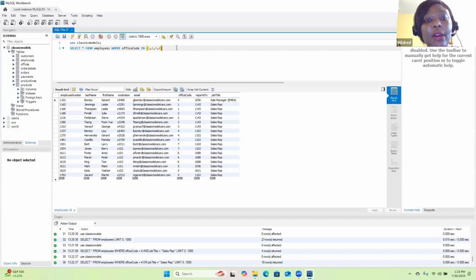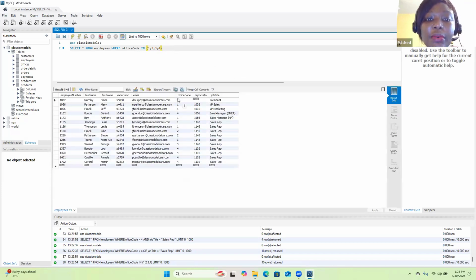So instead of saying where office code is 1 or office code is 2 or office code is 3 or office code is 4, we use the IN operator and just write the list of all of the office codes that we want to use. So we use the IN to replace multiple OR statements. It's going to give us all of the rows where the office code is 1, 2, 3, and 4.